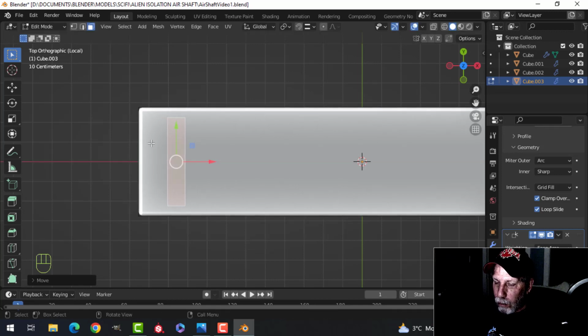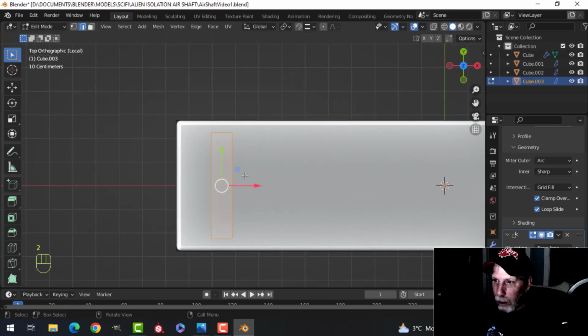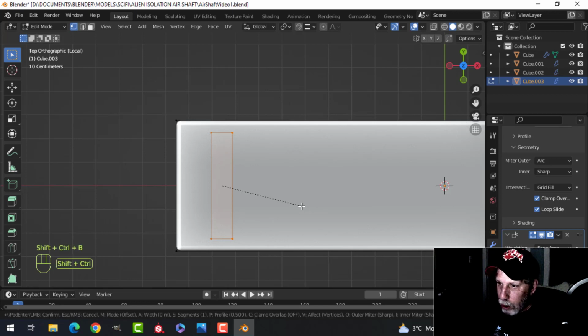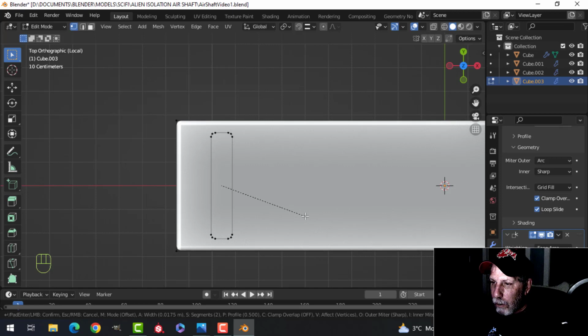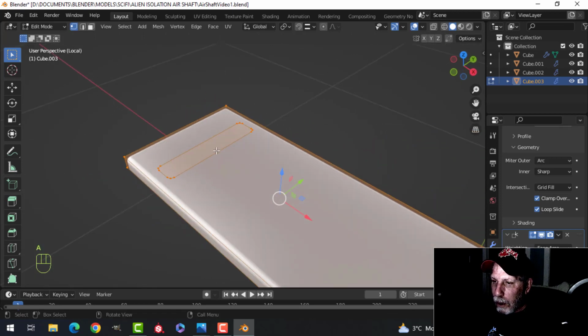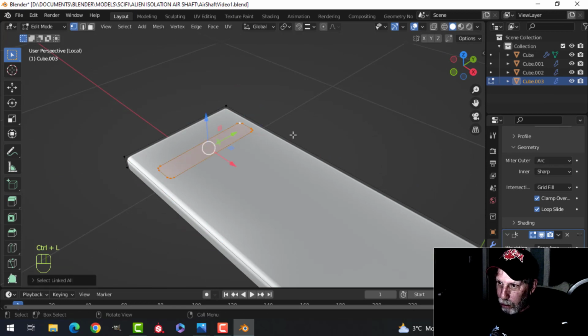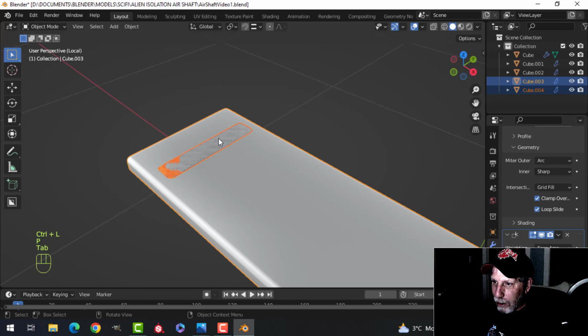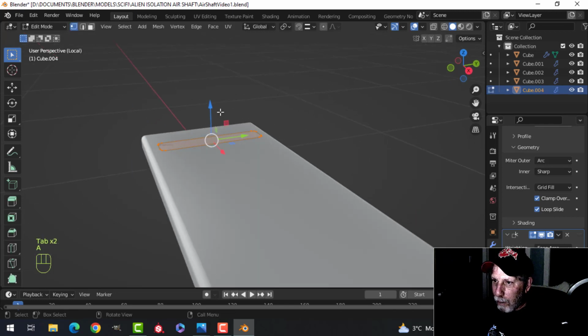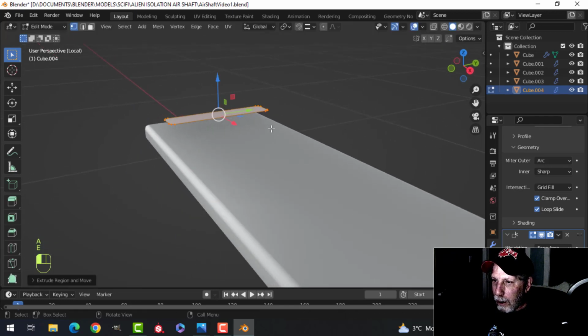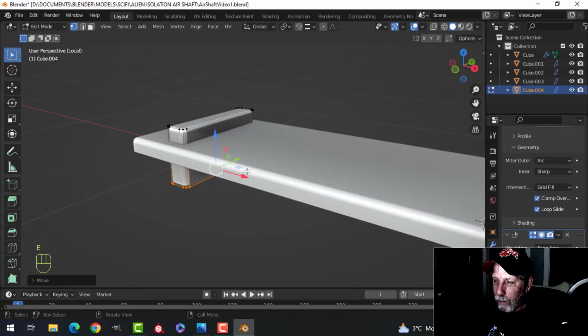I do want a place for some bullets there. So, all right, I'm just going to select these edges here. Actually, I'll do it in vertex selection so I can see how many points I'm using. Shift Control B. I'm probably going to use 3. Like that. Okay, take that piece, sorry about that, grab one of those faces, Control L, P to break it out. Actually, I want it as a separate piece. Pull it up here and E to extrude.